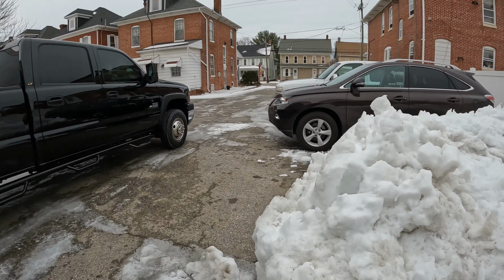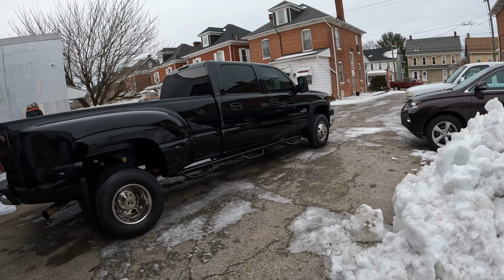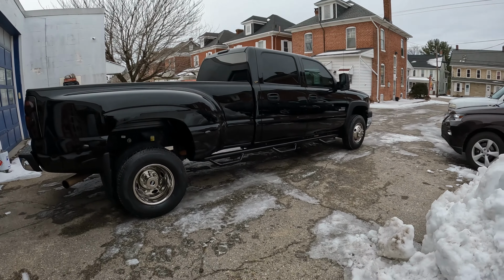Only thing wrong with this truck, one thing. And if you know me, it's the wrong color. That thing was white. Oh, buddy, she'd change your life. But it is still sexy, but it's just the wrong color. And it's a bitch to keep clean. Every time it's pulled in and out, it's got dust all over it. But a little something different today. Check this out.